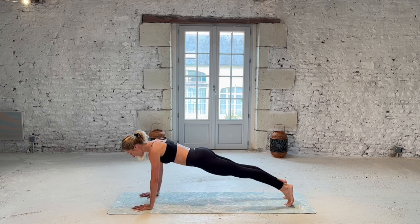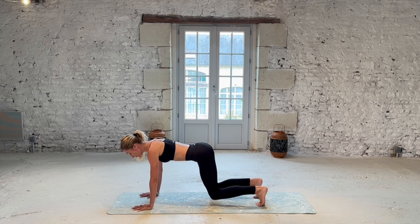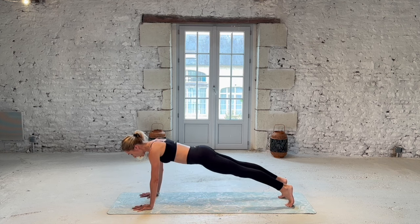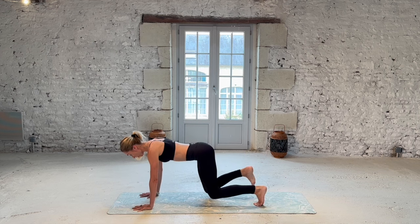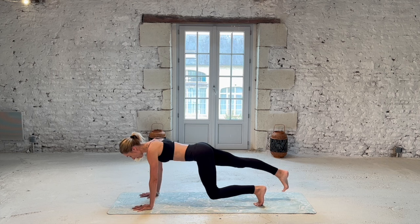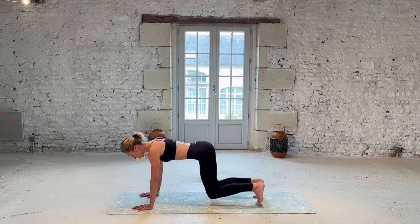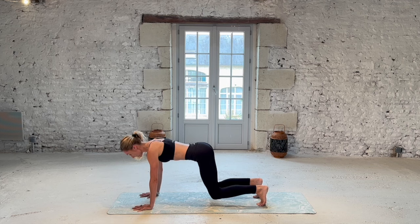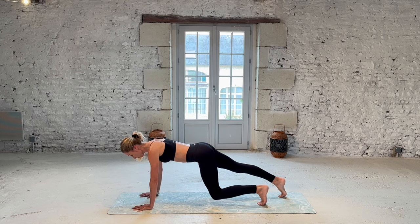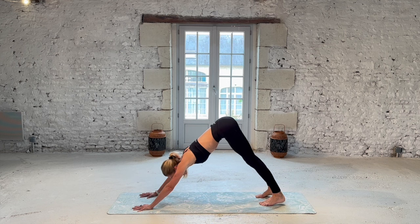This time step it back — right and left — step it back and hold. Four, three, two, one. Step it back, left and right, back under and hold. Four, three — one small reach to the side. Here we go, step it back to full plank, step it back in and hover. Draw the tummy away from the mat, navel to spine connection. Last time — hold it. Three, two, one. Lift those hips high, walk in.